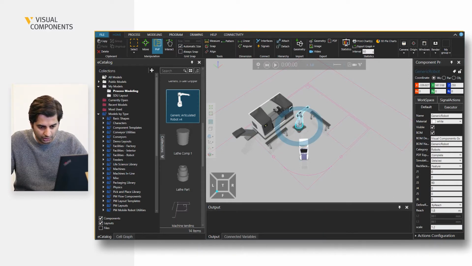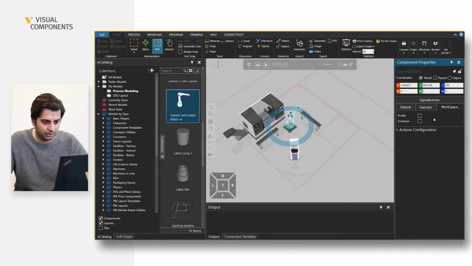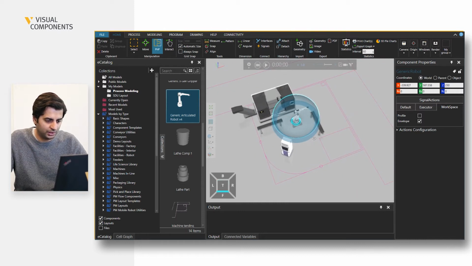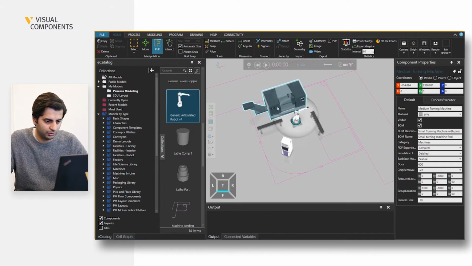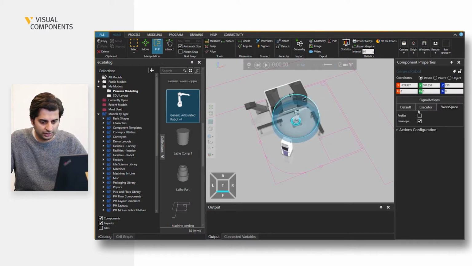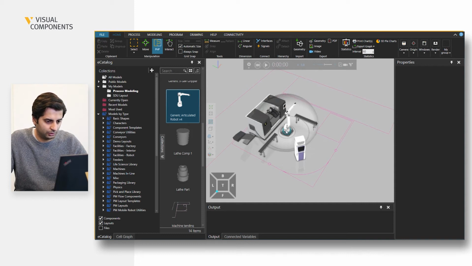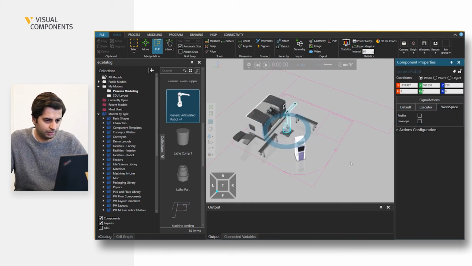Let's now check the reach. At the moment it's 1.8, but let's make sure that it reaches all the components, especially the machine and those two conveyors. So let's check the envelope option here. Okay, we see here that it reaches the conveyors well, but the machine is a bit out of reach. So let's relocate the machine a little bit closer to the robot. Now it looks okay, but just to be on the safer side, let's change this reach to 2.5 meters so it reaches all of them easily. And I think now that we don't need this envelope feature, let's disable it.